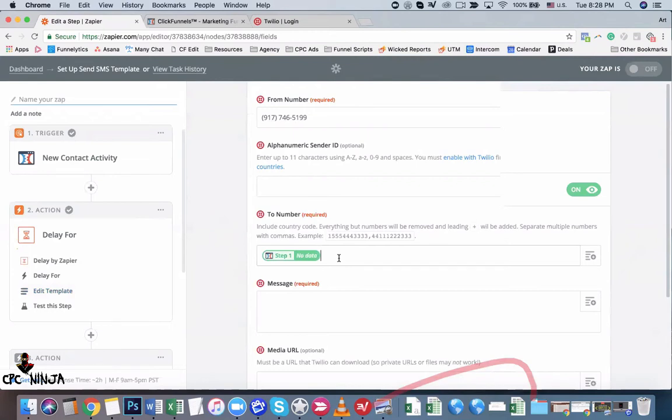If you are in America, you want to just add that 1 right here so that you enter the country, because Twilio doesn't know what country they're in unless we tell them. So we've got to put that 1 right there. Okay. And then if you're in the UK, obviously you just type in 44. You don't have to put plus, just do 44. Just follow the example.